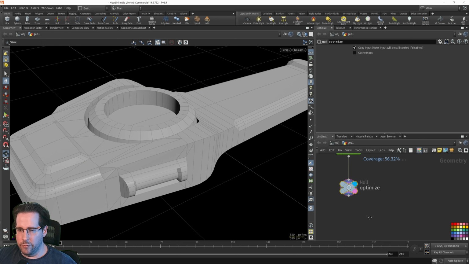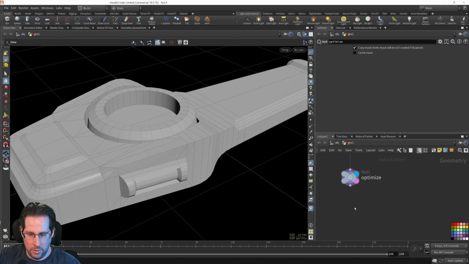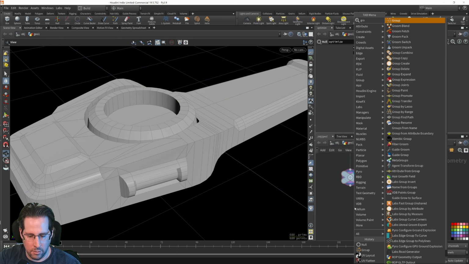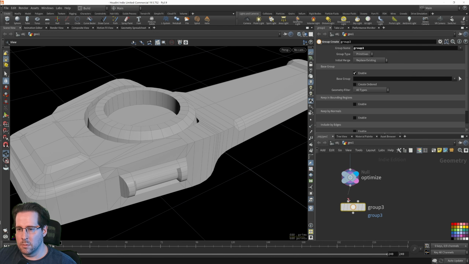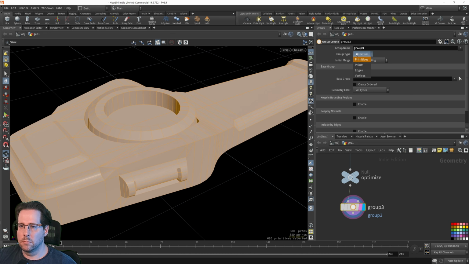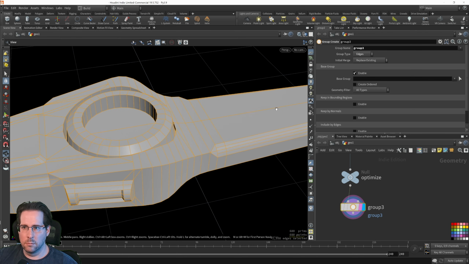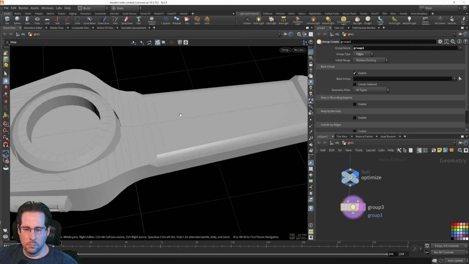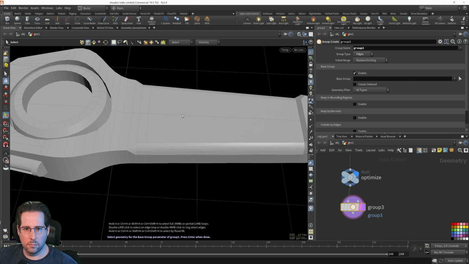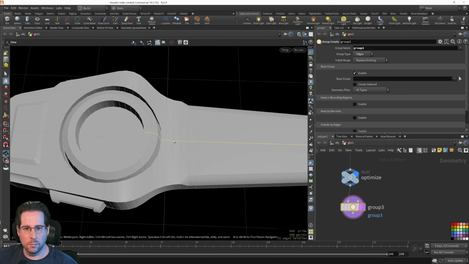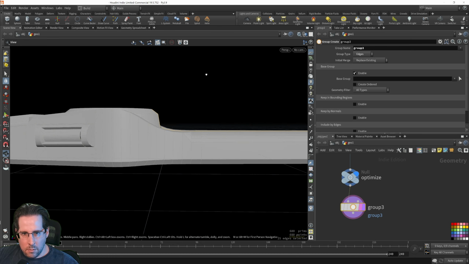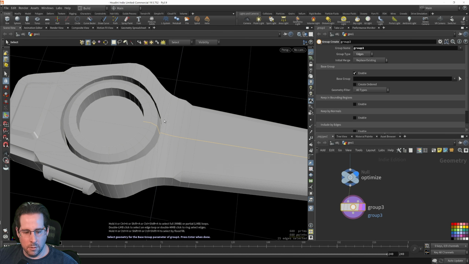All right. And we'll need a new group to select the edges we want to delete. For example, this part should maybe end here.